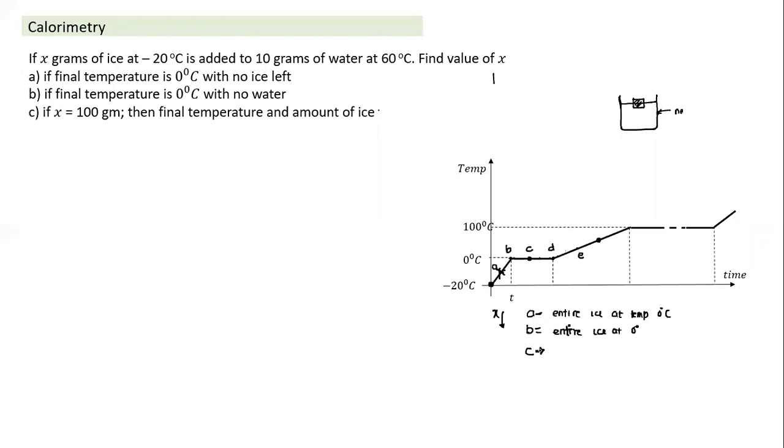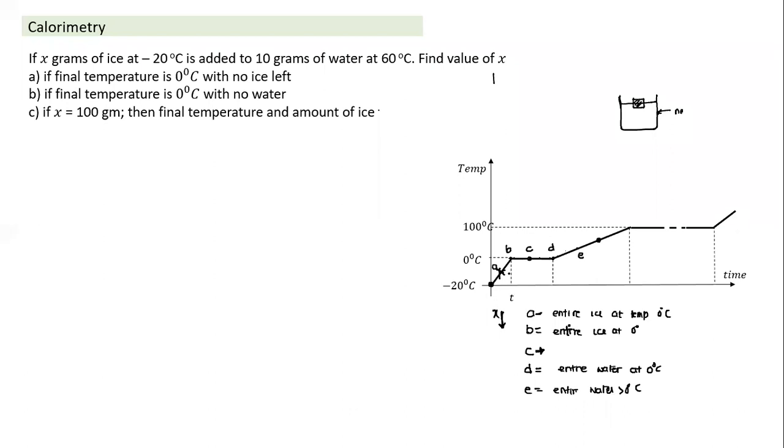What does B indicate and what does D indicate? Let me write D also. What does point D indicate here? D indicates the entire thing is water, at 0 degrees centigrade. So as I keep decreasing x, what does point E indicate? The entire thing is water at more than 0 degrees centigrade. Does it make logical sense? As x keeps decreasing, the final state may come in something like this.